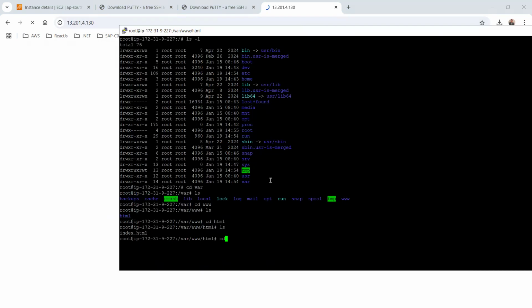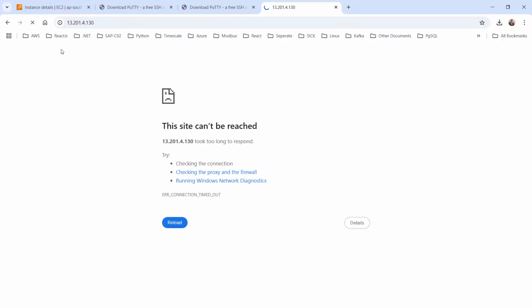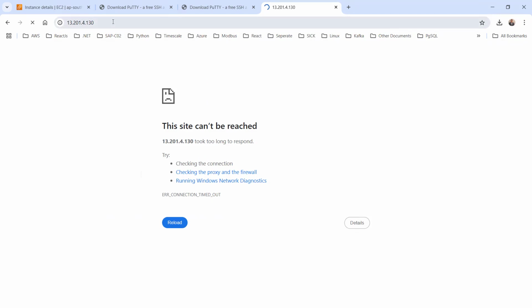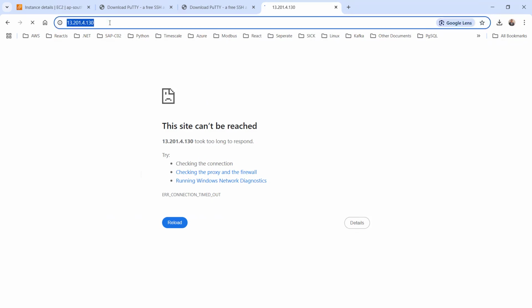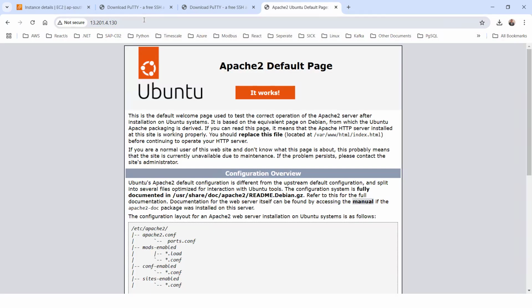Let me come out of this. I think it is on HTTPS. Yeah, it will be available on HTTP itself.